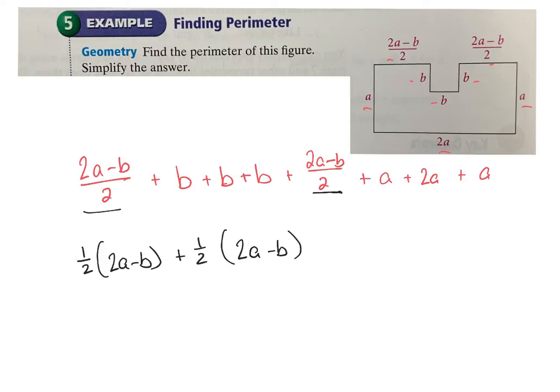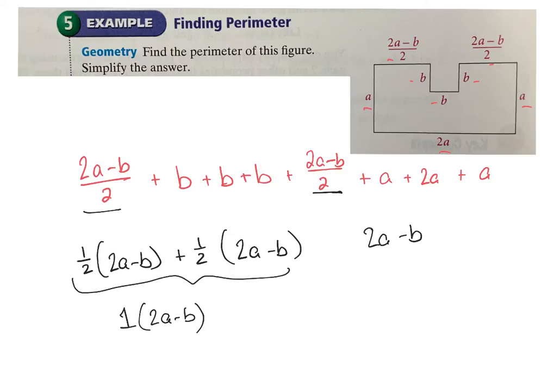Why? I'm not going to distribute here. What do you think I'm going to do? The halves cancel out. They turn into a 1. 1/2 plus 1/2 is 1, okay? So these added together give you 1 times 2A minus B, which is much easier to deal with, right? So I have a 1. You don't have to distribute a 1. If it were a -1, yes, I would have to distribute. But a 1 distributed, nothing changes. So those two turn into just 2A minus B.